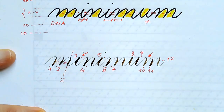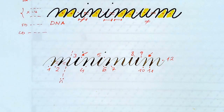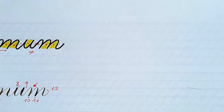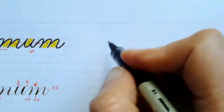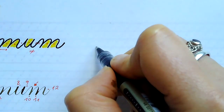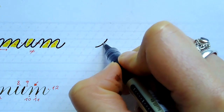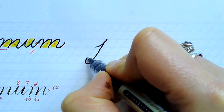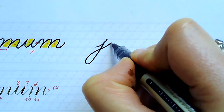Now, next one. So the next word, which is a lot easier because it's a lot shorter, is joy. Okay, so I'm going back up. And now I'm doing the same with my ballpoint pen. Okay, so letter J. Letter J starts like letter I. Top, I'm going down. I'm creating a loop. I'm crossing the loop on the descenders and I stop.